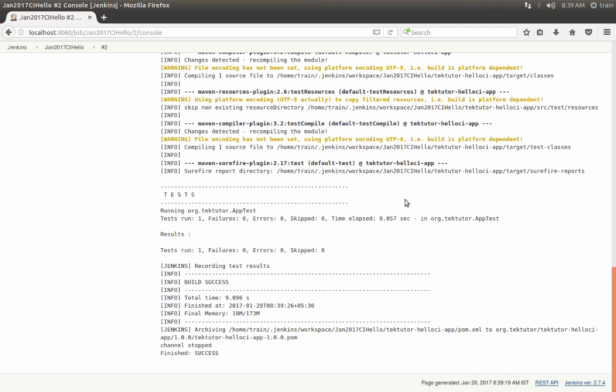Hope you find this useful. Though I said this demonstrates Perforce, in general this helps you understand how you can create a Maven based project using the Archetype plugin. Two, it also demonstrates how overall continuous integration works in simple terms. And in case you are interested to understand the Perforce part of it, that is also covered here. Hope you find this useful.